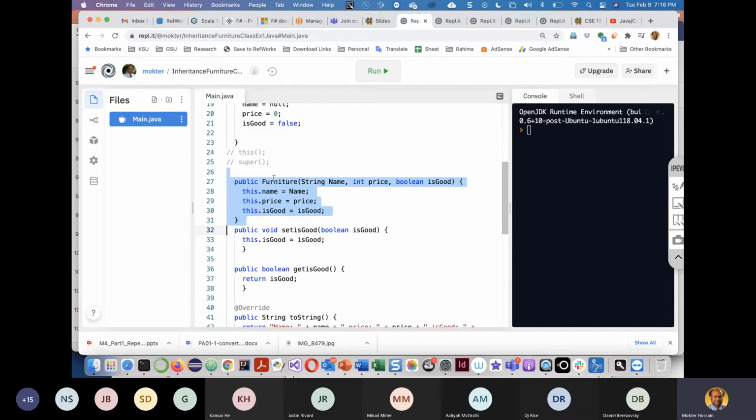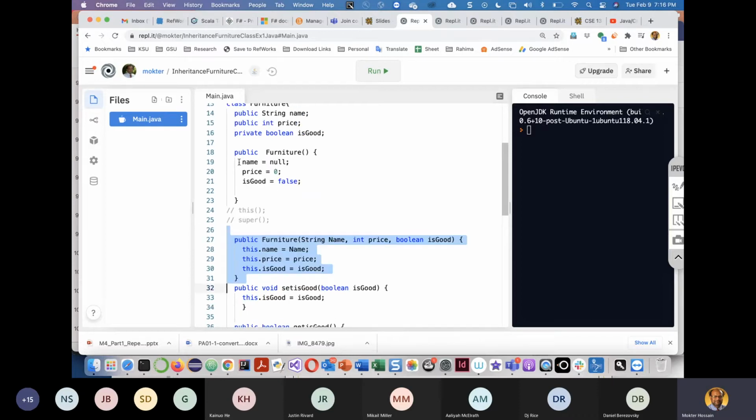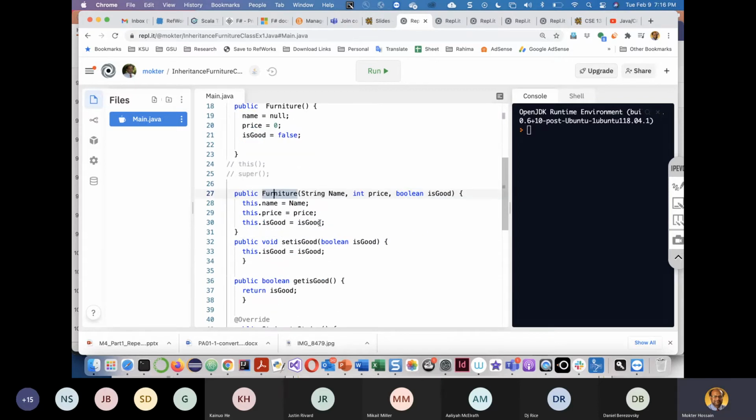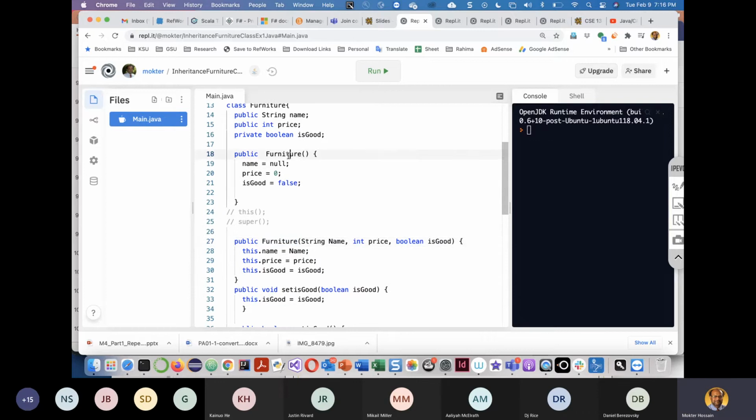Now we have our two constructors, right? This is the default constructor and this is the argumented constructor. If a class has a method multiple times, the methods must differ in either the number of parameters or the type of parameters.